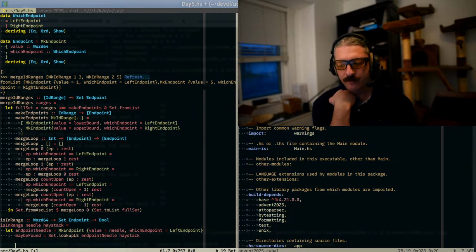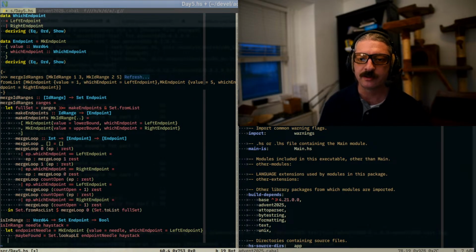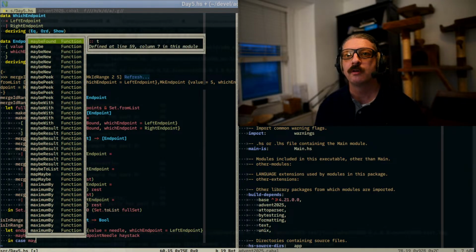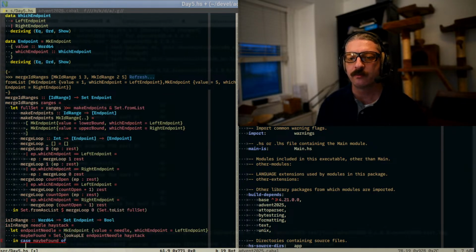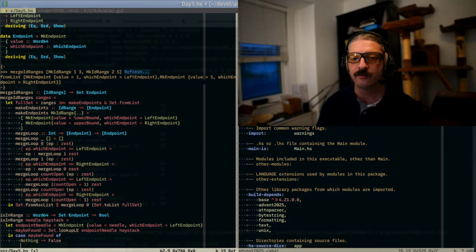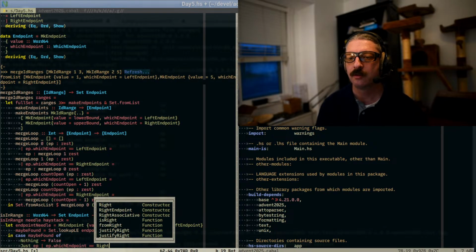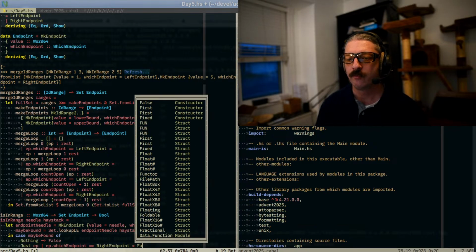Now we need to basically handle the various cases of what this might return. Okay, if we didn't find anything, we're definitely not in an interval. So that one's easy to handle. False.